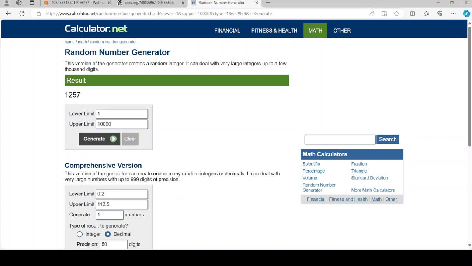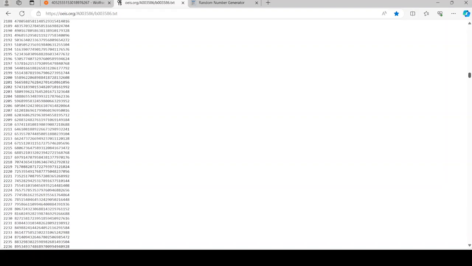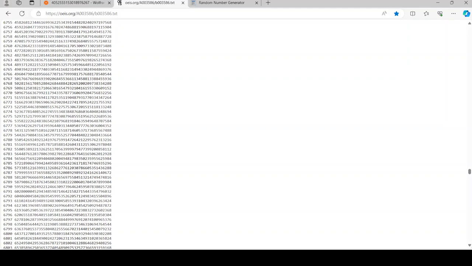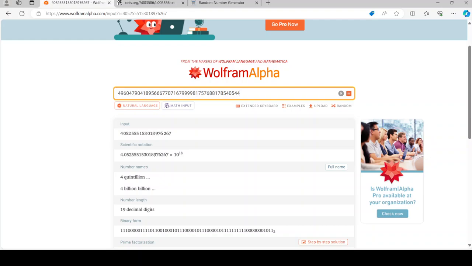Here's how you play the game. First, you generate a random number. You then go to this page here, which I'm showing you. Go to 6766, because that was my random number out of 10,000. And here, this number is even. Usually, most of the numbers that are even go there.